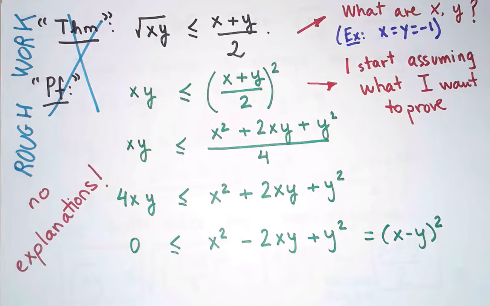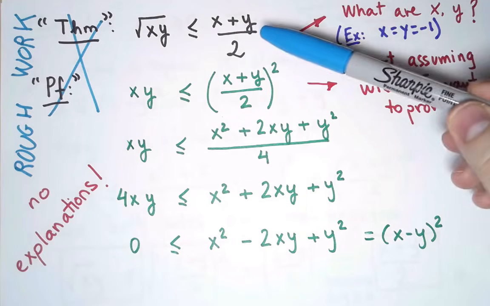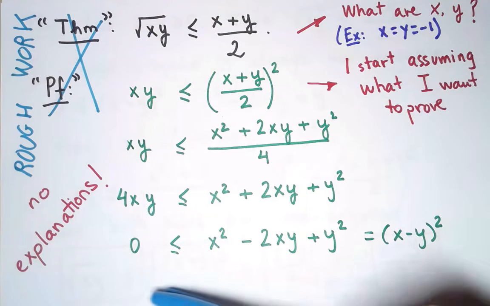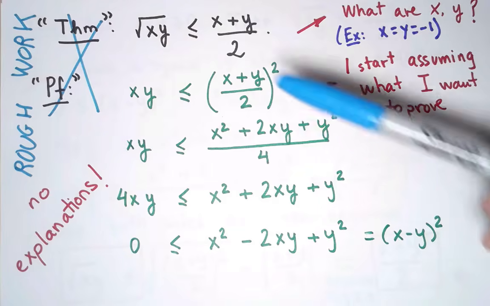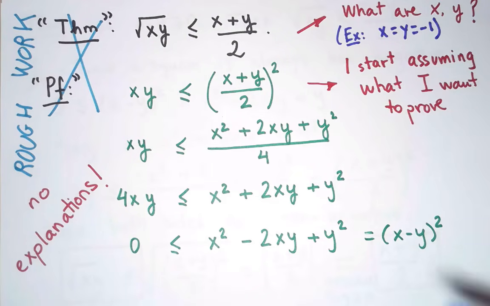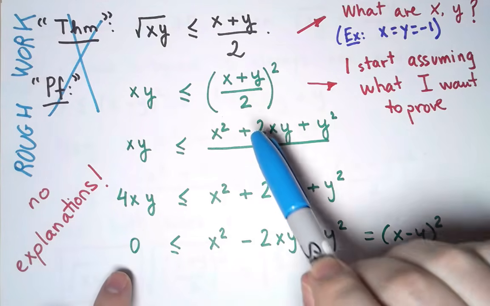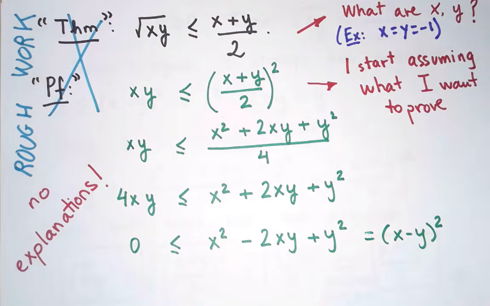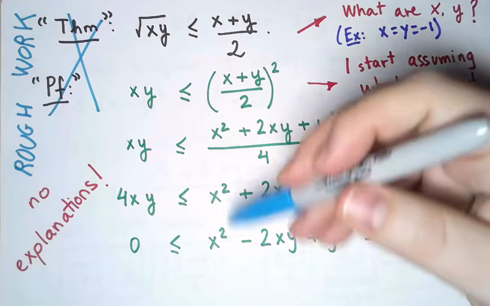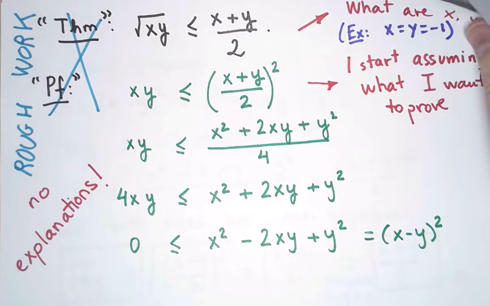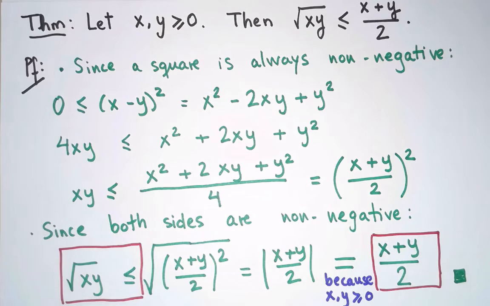And rough work simply means taking what I want to prove and playing around with it to try to figure out where it came from. And once I figure out it came from here, I say, oh, this gives me an idea for a proof. I could begin with this that I think is true, hope all the steps reverse, and then I can end up with the thing I want to prove. And sometimes they will reverse, sometimes not, and then I have to think of something else. And only after doing the rough work, I would know to write this short proof.